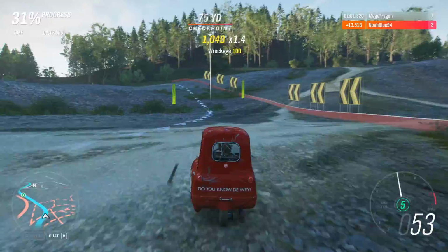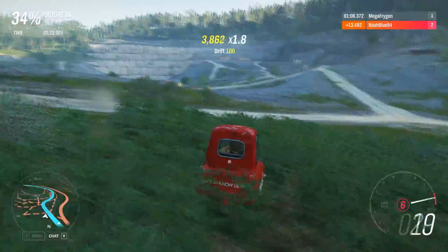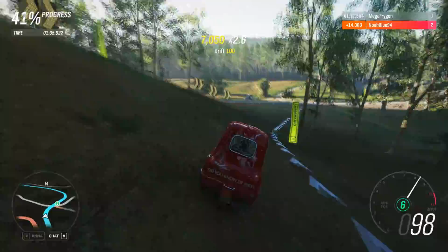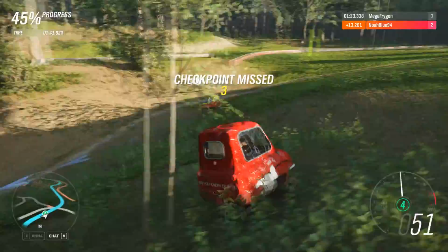Seen that great troll science meme, like how buttered toast will always land face down? Yeah. And then they're like, and cats will always land on their feet. So attach a piece of toast... oh, shoot. I missed the checkpoint. I missed that one too. I'm just spinning out of control.